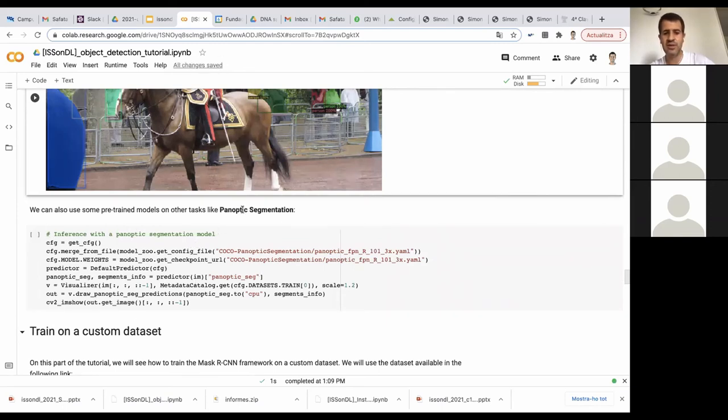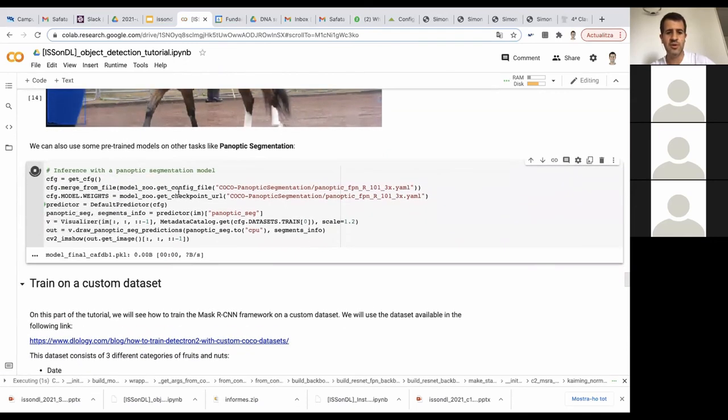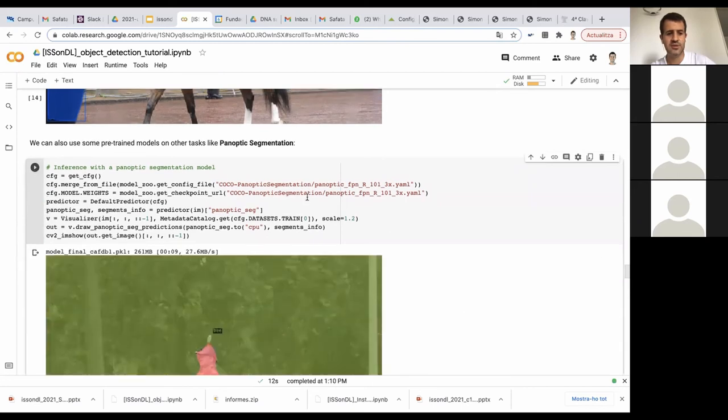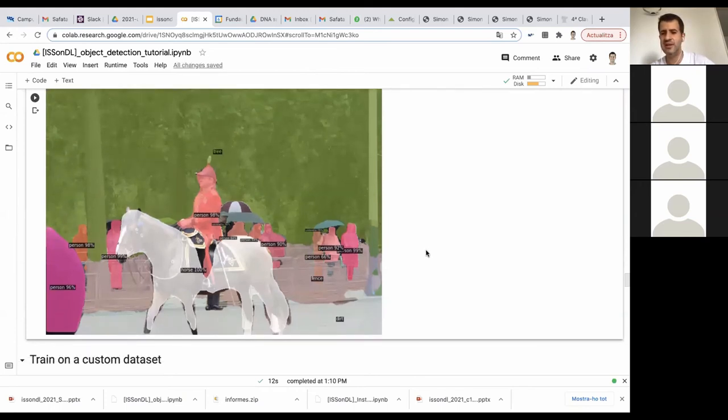And finally, before training on a custom data set, there are some models related to other tasks like panoptic segmentation that probably Alex will introduce to you later in the next session. So just let me tell you that in the Detectron2 framework, you also have models for this other task, okay? Here the difference is that instead of only segmenting the objects, you also have the categories for things that are not objects, which we call stuff. So all this background is labeled as tree, all the ground is labeled as dirt, and also the fence is detected. So we are not only detecting objects in the image, okay?